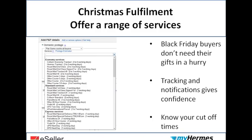Importantly, as you just highlighted, Paul, tracking and notifications give a huge amount of confidence to the customer. And like you said, as soon as you knew that it wasn't the courier's fault, you were blaming the retailer. That's why it's essential that the retailer gets their part right. Once they hand it across to the courier, most couriers, surprisingly, considering the amount of complaints we see, actually do the job that they promised to do. If they say it's going to be here next day, most of the time it does arrive next day, although at busy times of the year, we know things slow down. And although it might be annoying that something's going to arrive tomorrow instead of today, so long as you give me the tracking, it means I've not got to sit in all day waiting for it to arrive.